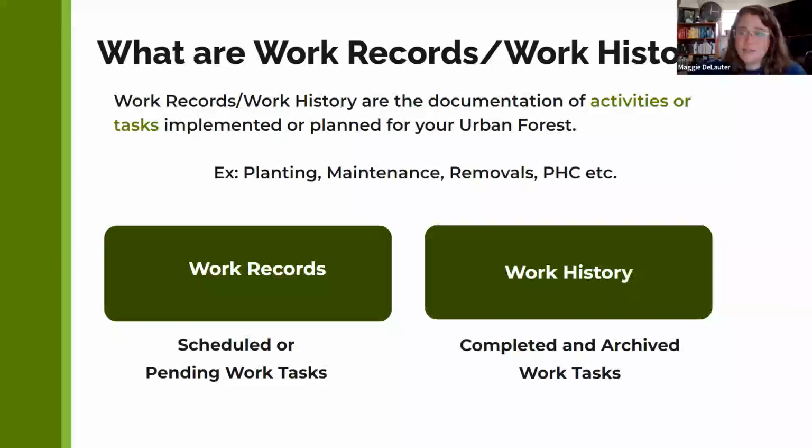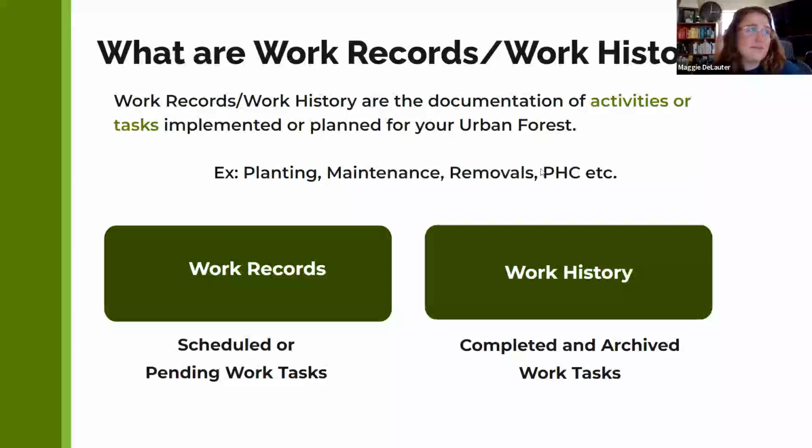Work history is the work that's actually been completed. So there's a little bit of a planning aspect when it comes to work records that you all can use. Work records are the planning, and work history is what's been done. So you can look back and say, okay, we planned this, but we didn't get to finish the plan. Or we did finish the plan and we did even more.